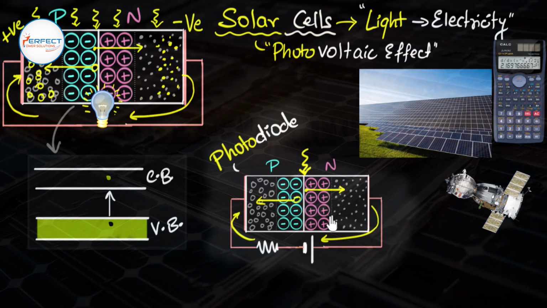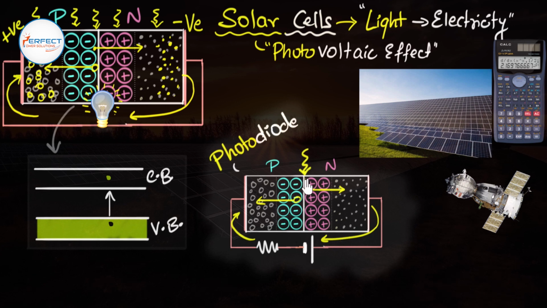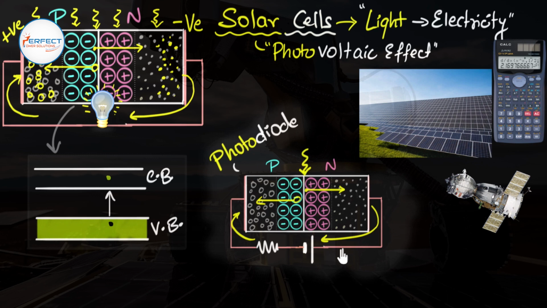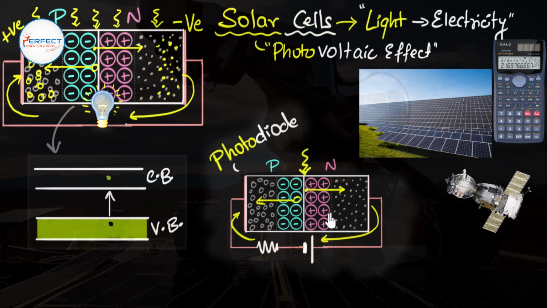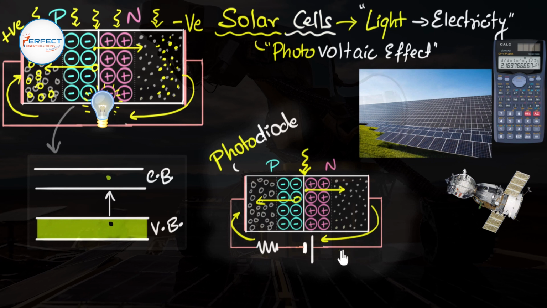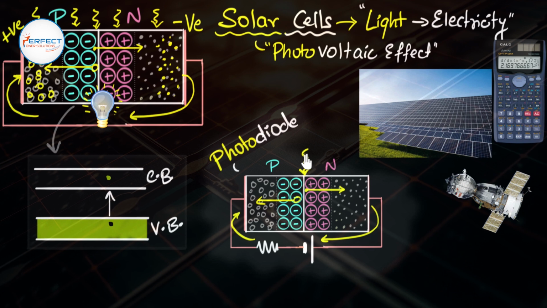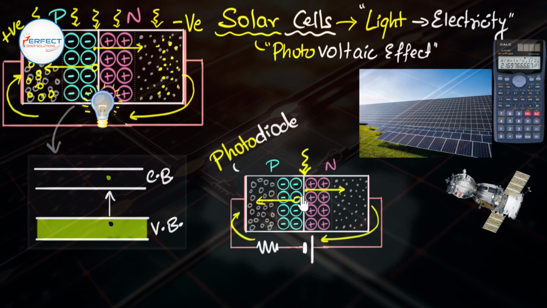Why do we do that? Because over here, the idea is not to generate voltage. We're not using this as a cell. The idea over here is to generate a current that is proportional to the intensity of light. If there are 100 photons falling per second, I immediately want 100 electrons going over here per second. If there are 1000 photons falling per second, I immediately want the current to increase to 1000 electrons per second. You get the idea? I want the current to fluctuate with the light. That's the application. And we've talked more about this in the previous video.